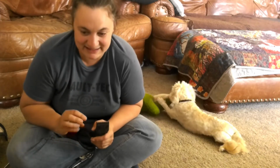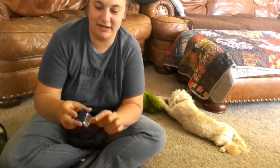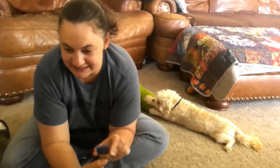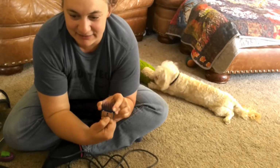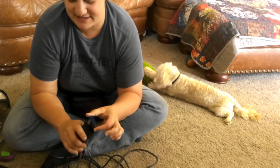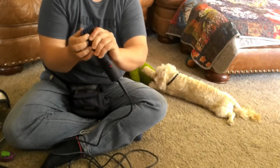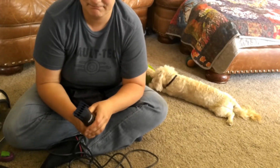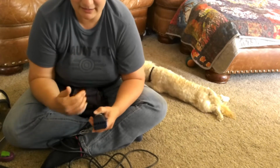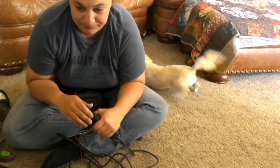The Andis guide combs though are really, really nice, just because you can pop them on. I don't know if you can see this really well, but there's a metal plate right here with a spring inside it. As I pull it down, it bounces off. To put it on, I set it on the end of this, push down with my hands, and it's seated. It can't be easier. These are probably one of the favorites of groomers, because they are so easy to handle.